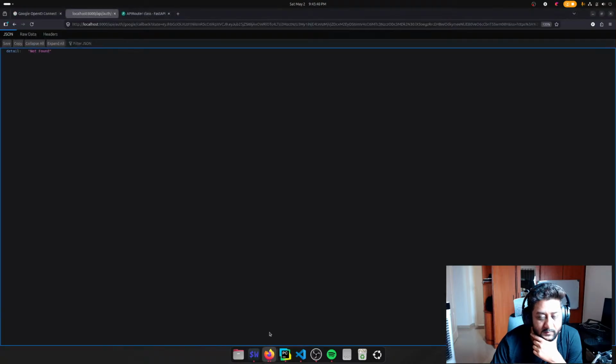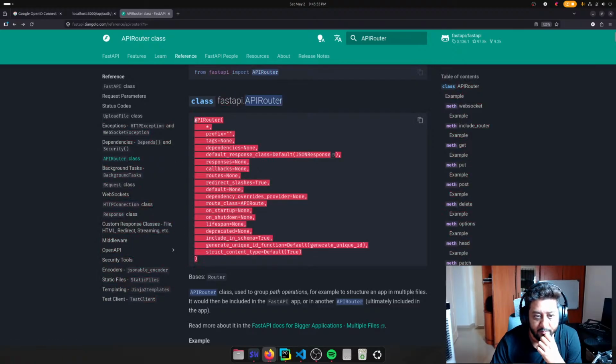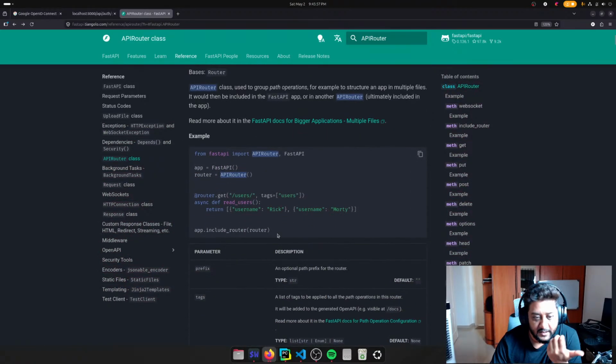But it also says how much faster we have been, because previously we used to Google our stuff and try and figure out everything. So now it's much faster. You say exactly that I want this design and you create it. So you create an API router out of it.